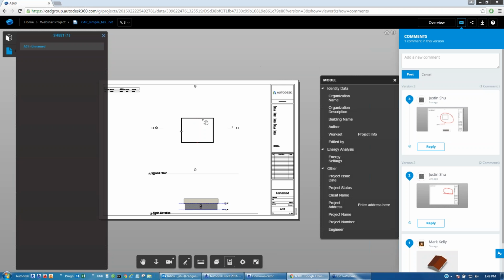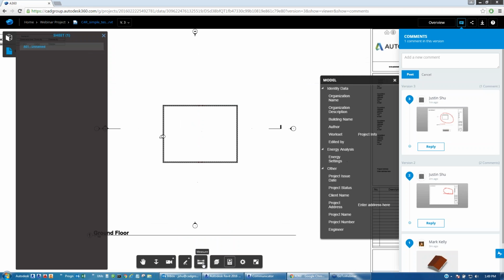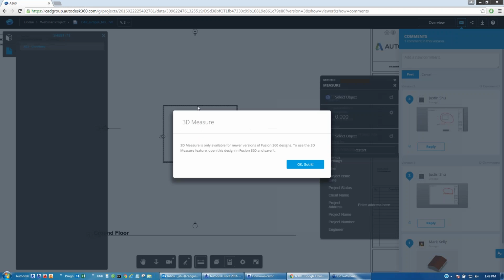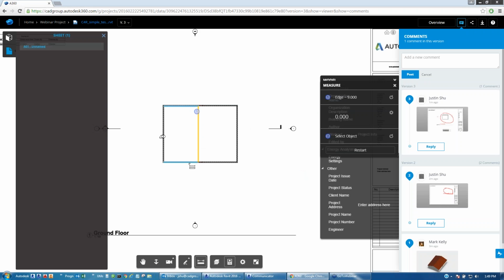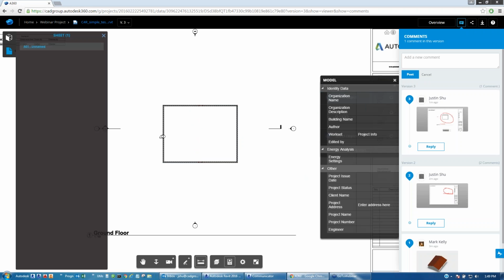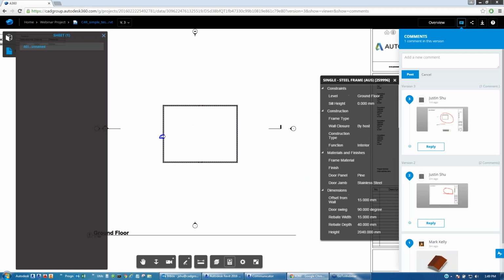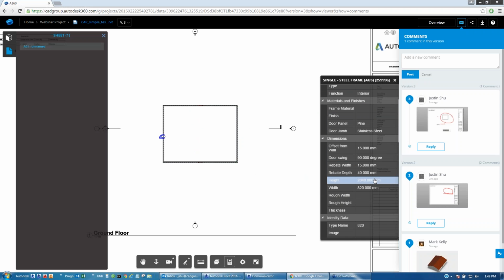Yeah, so meanwhile, let's just talk about something. On the sheet, you can do a measurement as well. You can do that. The 3D measurement pop-up that just came up then, interestingly, is a brand new thing that popped up over the weekend. I haven't seen it before. So what's happening with all of this stuff is that it's an evolving technology. It's happening pretty much instantaneously.